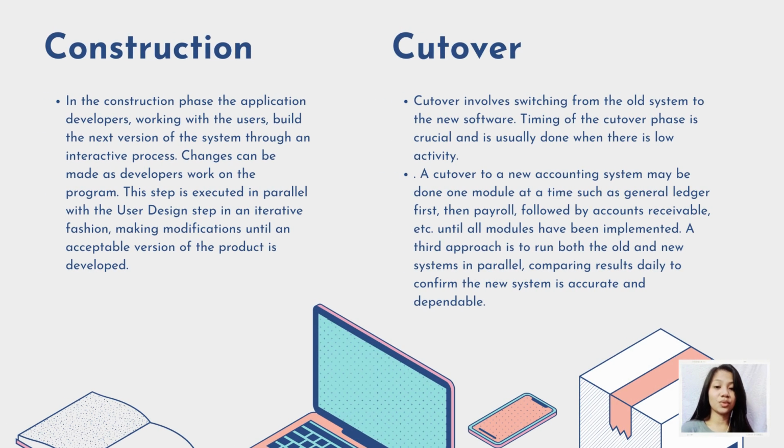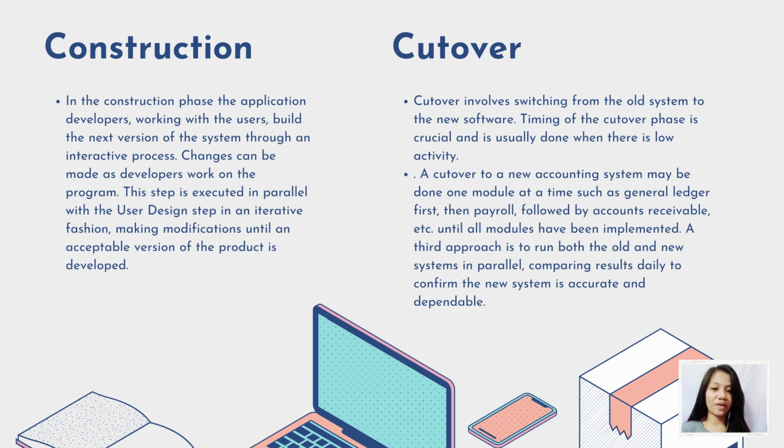Now let's proceed with the third phase, which is construction. In this phase, the developer examines the system and mainly determines what needs to be adjusted, and it goes back again to the user design, where the change is added until the desired version is achieved. This is why this phase is placed parallel to the former in the diagram.